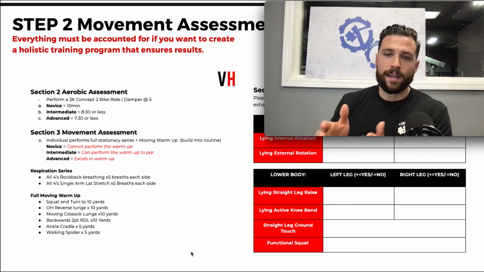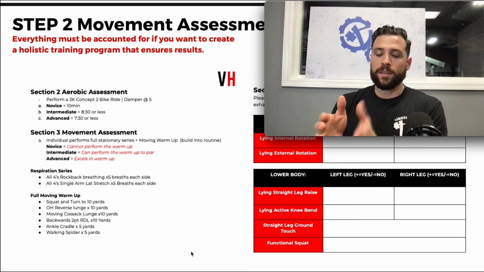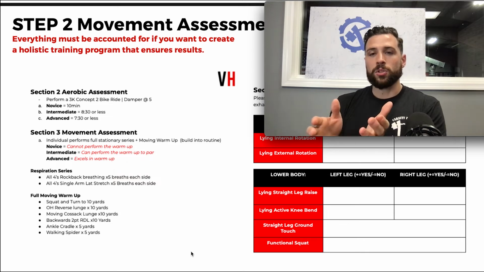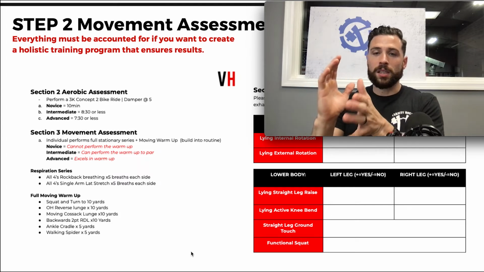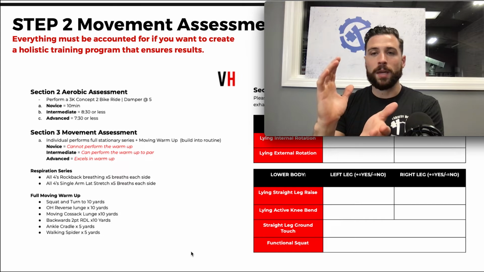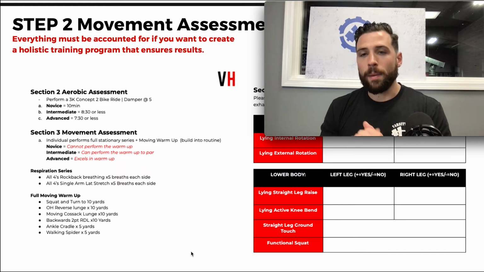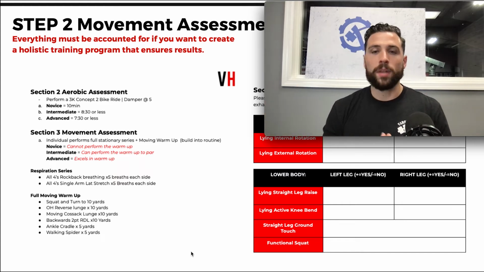On the second side, I'm looking at that left leg. Is that left leg more in external rotation while the right is in internal rotation? As the right leg begins to raise, does the left leg begin to compensate and expand a lot? If I see those things beginning to happen, I know that I'm going to need to address them, and we're going to talk about that in the pelvic section as well.